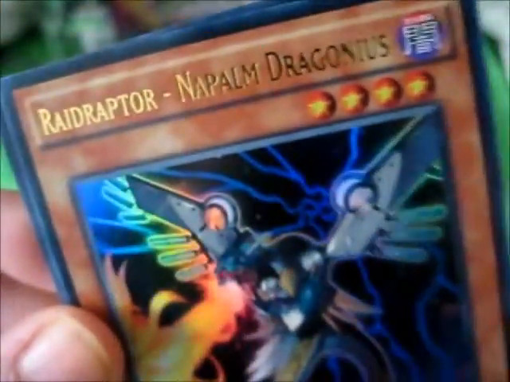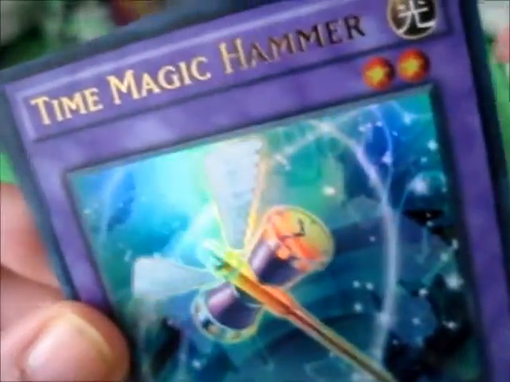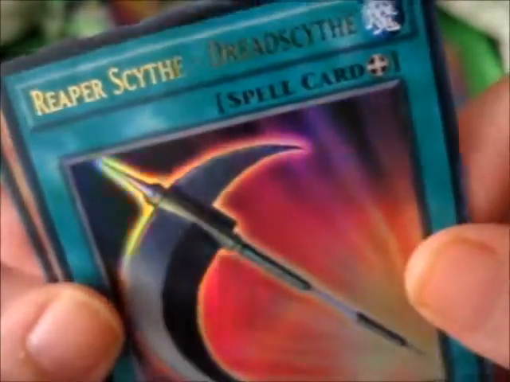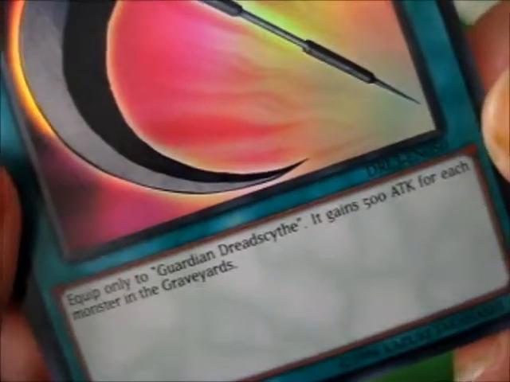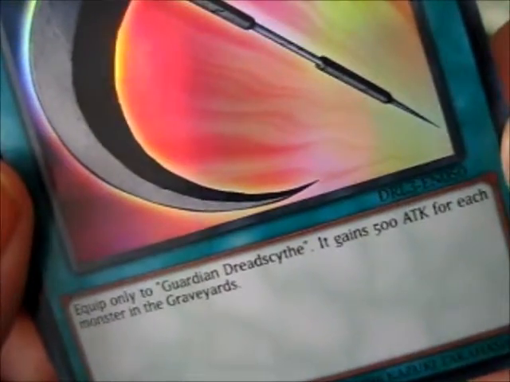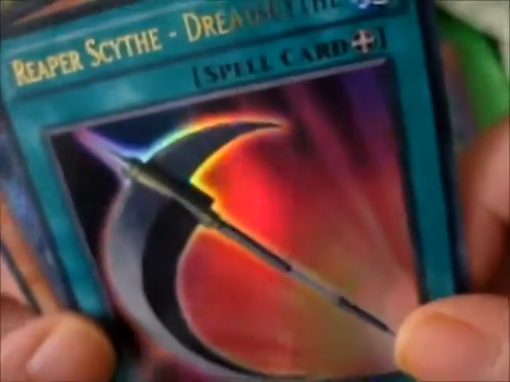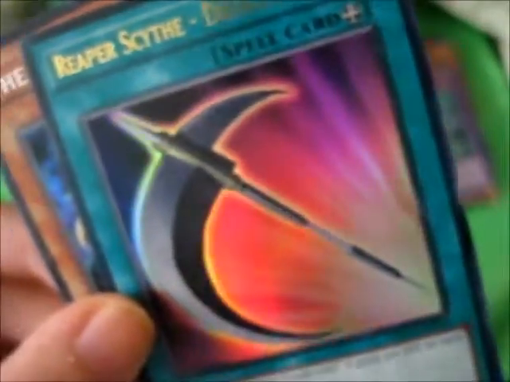We got this again, first double, I think. Time Magic Hammer. Reaper Scythe. Dread Scythe. So this is like a weapon attached. Equip only to Guardian Dread Scythe. Gains 500 attack for each monster in the graveyard. Wow, that'd be good for me, because mine always die.